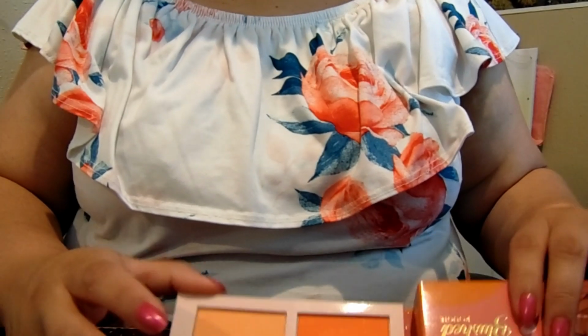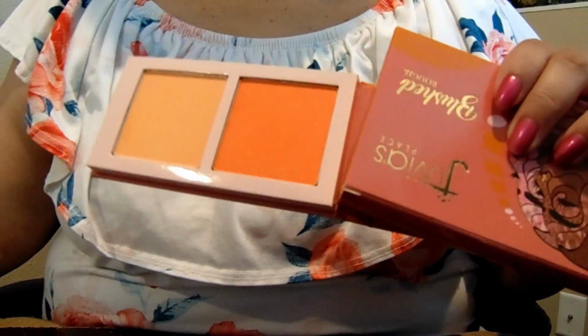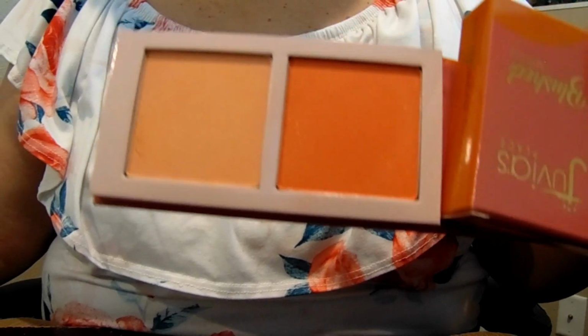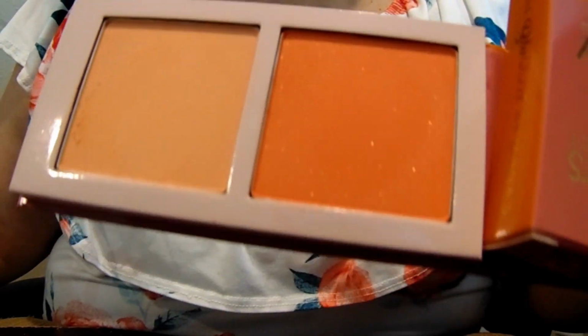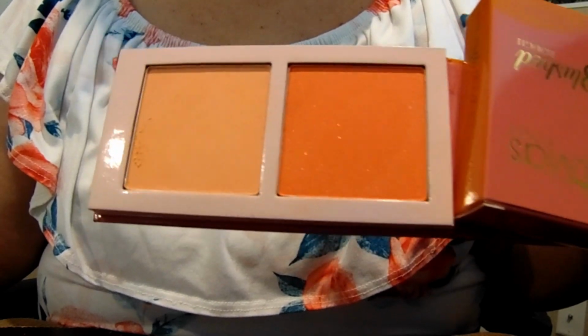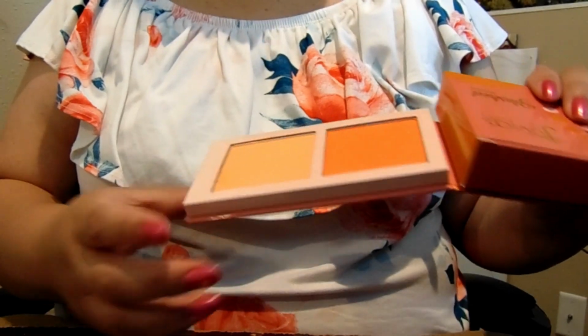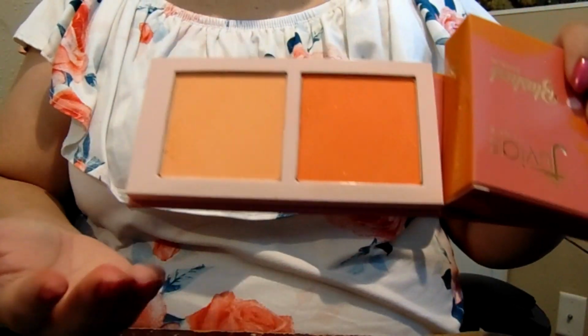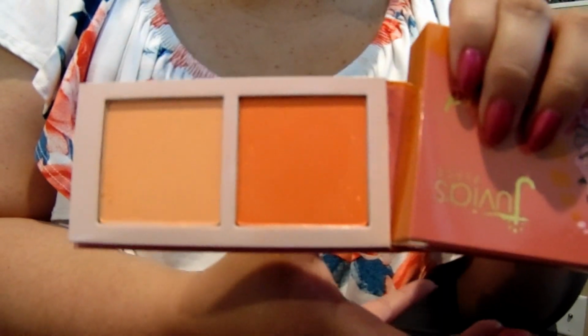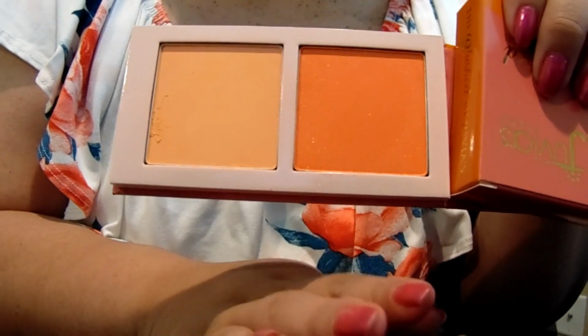I would say so far of what I've tried, these are my favorite orange blushes until I have something to compare them to. I've been eyeing the Ofra orange blushes for a while now, but they haven't been on sale, and until they're on sale, I don't think I'm going to grab them yet. I know I have a lot of makeup. I'm trying to cut back and only buy when it's on sale, and that helps me not grow my collection too big. But I absolutely have fallen in love with this. This has been so much fun to use. I love these shades. I've looked at the other shades in this volume collection of the Juvia's Place blushes, and I feel like I already have blushes similar to those, but not to this. This feels a lot more unique, and it's not something I've seen yet in my collection.